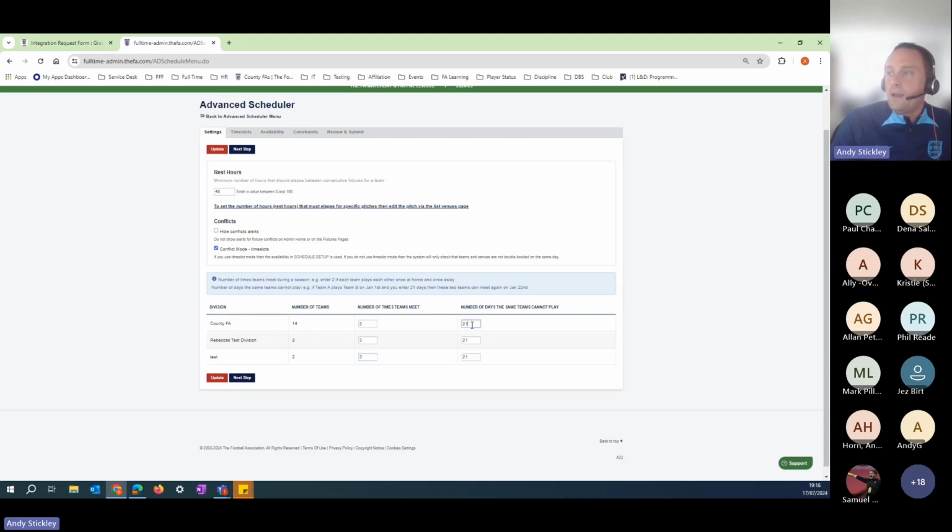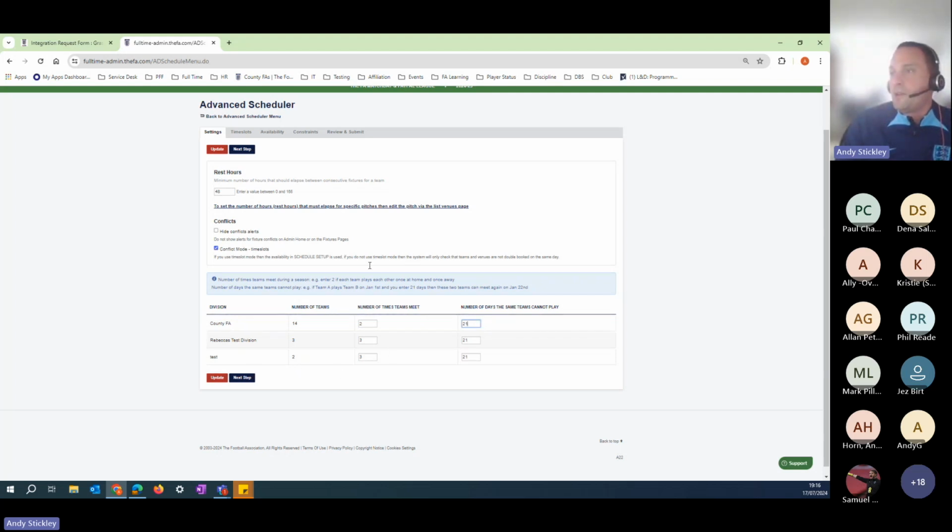And this column here is effectively how many days before they play each other. It's currently set up as 21 days, and that's the default, but you can change that. Effectively, the system won't schedule a team to play the same team home and then the same team again away within 21 days. Again, you can override that in fixtures as the season goes on, especially as we get into May and we've had a bad winter like we did last season, and unfortunately it's the only 2 games those 2 teams have got. But again, it will just show up on the conflicts list on the homepage.